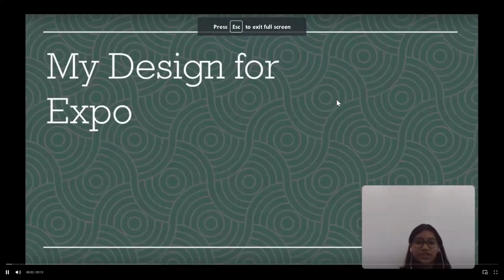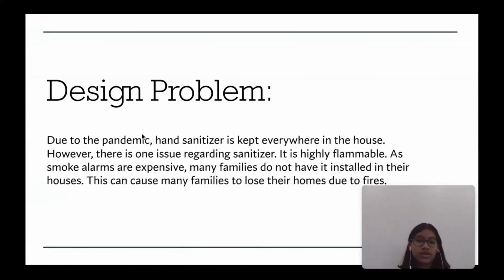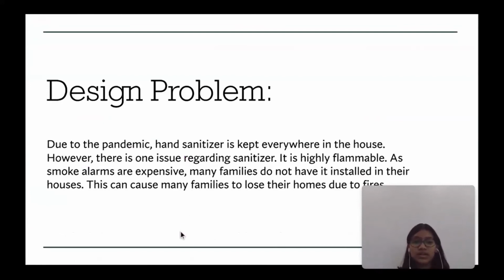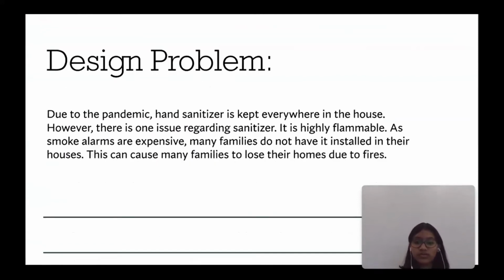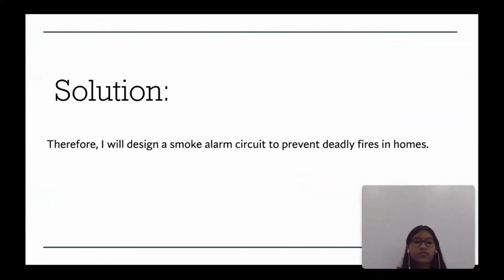Hello, my name is Mishka Chauhan, and this is my design for the expo. My design problem was that due to the pandemic, hand sanitizer is kept everywhere in the house. However, there is one issue regarding sanitizer. It is highly flammable. As smoke alarms are expensive, many families do not have them installed in their houses. This can cause many families to lose their homes due to fires. So this was my solution. I will design a smoke alarm circuit to prevent deadly fires in homes.